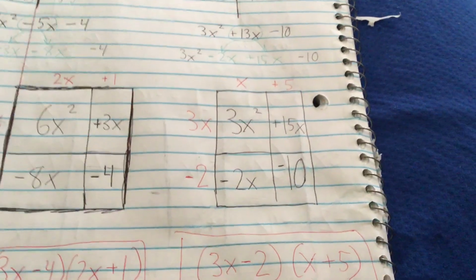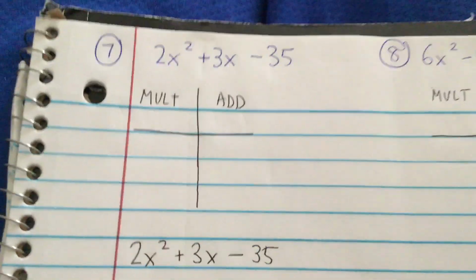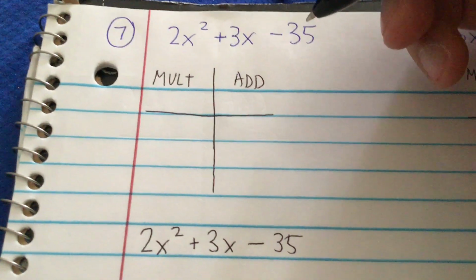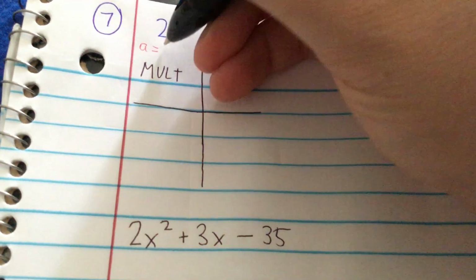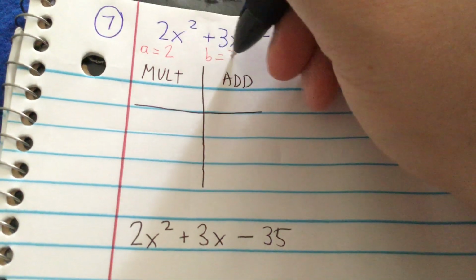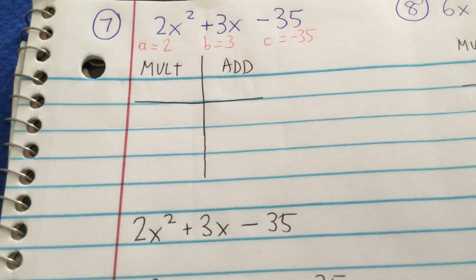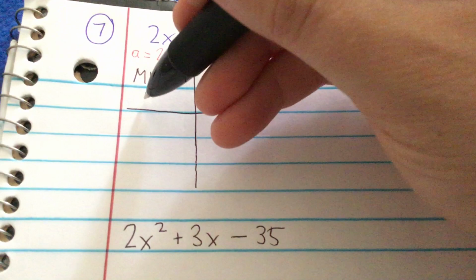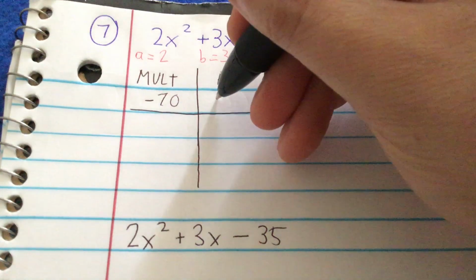Okay. All right. Two more problems. Okay, hopefully you did these independently. So, first things first, I'm going to look at my A, B, and C. Can I factor anything out from all three? No, they're not even, except for 2. A is equal to 2, B is equal to 3, and C is equal to negative 35. So I need to figure out the winning team. AC, two numbers that multiply to AC, 2 times negative 35, which is negative 70, and add to positive 3.